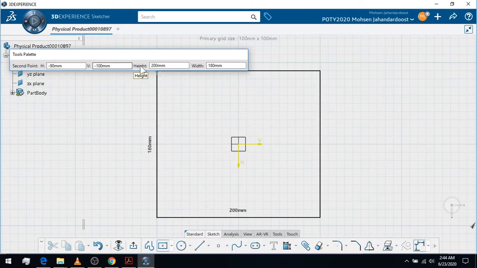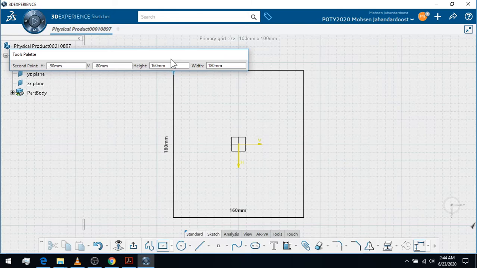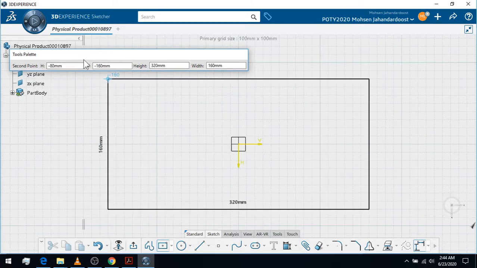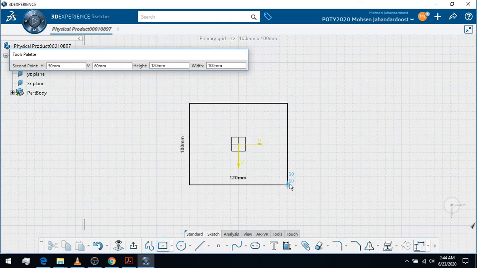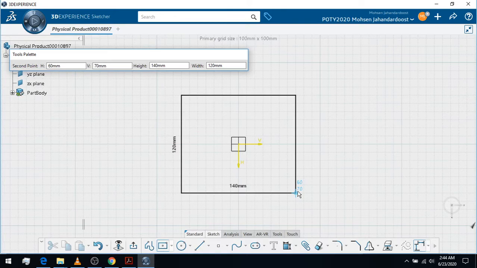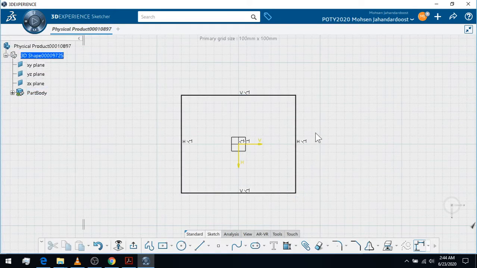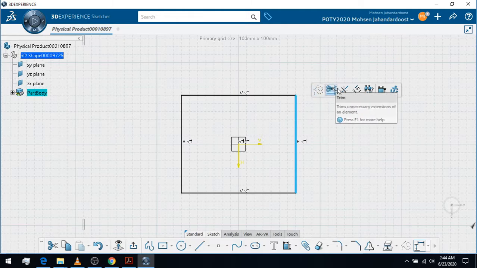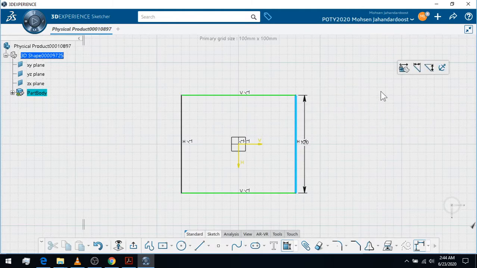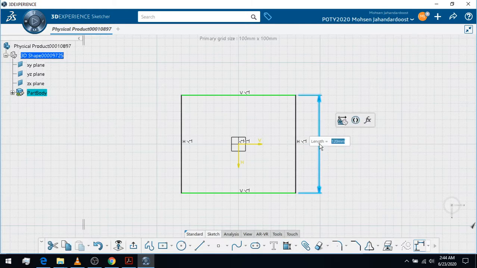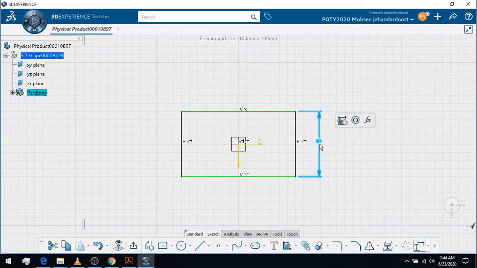So I can put the dimension for all of the information for my rectangle from this box that you can see here. So I just create some rectangle here. I click OK. So now I have my rectangle. Then I click on each line, and from the pop-up menu I select the constraint. So I put this one, for example, as 80, and I click here and I click on the constraint and put this one as 140, so that you can see there.